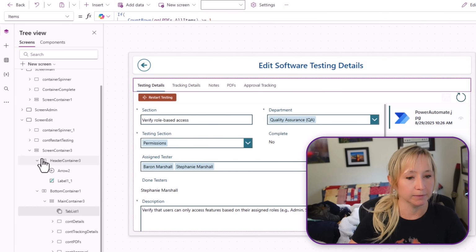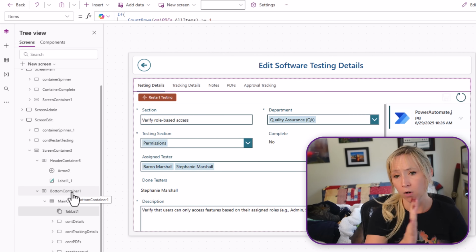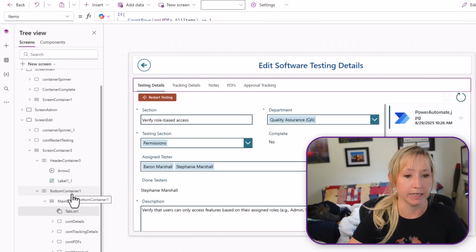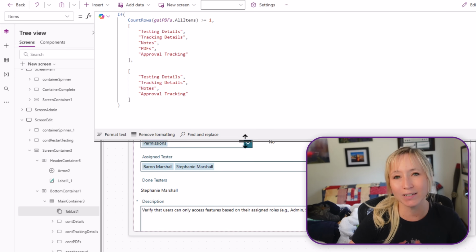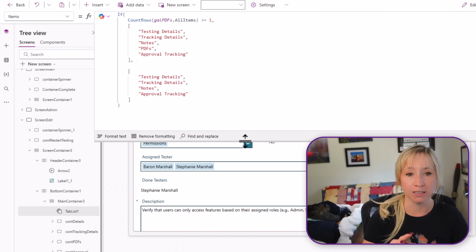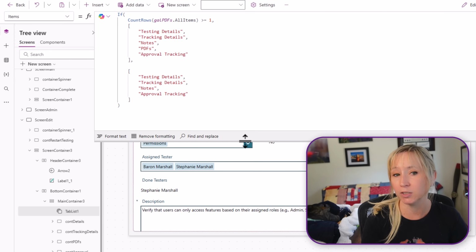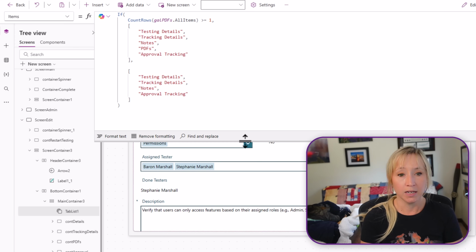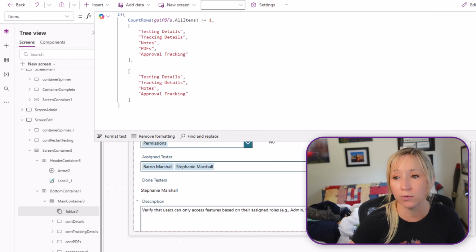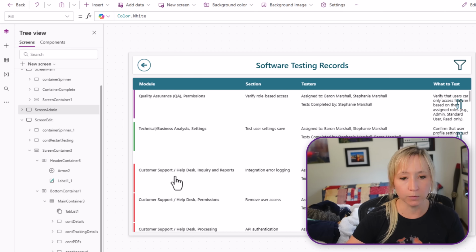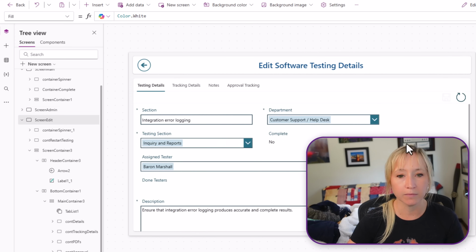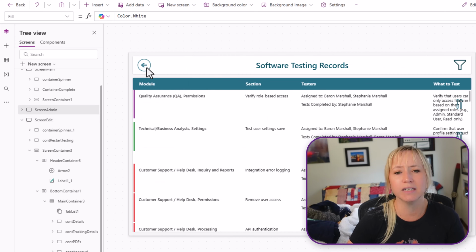Now as we move down the screen, let me scroll down over here, we have a horizontal container with a vertical container within. Now our tab list, if I click on this and expand it out, you'll see we have some logic. This is one of the nice things about modern tabs, we can conditionally show or hide things. So if PDFs have been generated, and I've done videos on that in the previous, so I'll link those down below, give us the tab that says PDFs. If not, don't show that tab. There's no purpose to show end users an empty tab. It'll just confuse them. If we go out, we come into a different one of these records. You see here, no tab, just a cleaner interface.